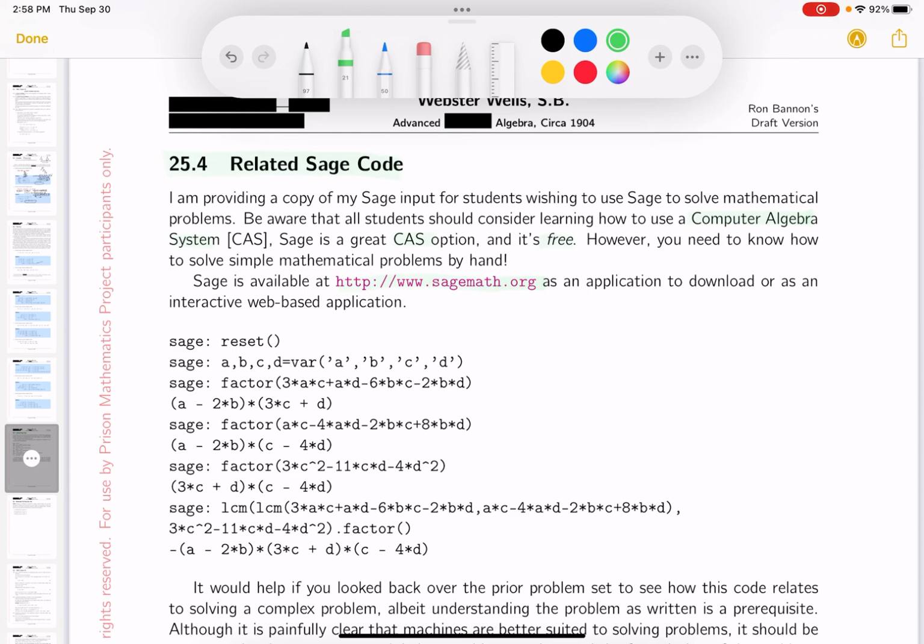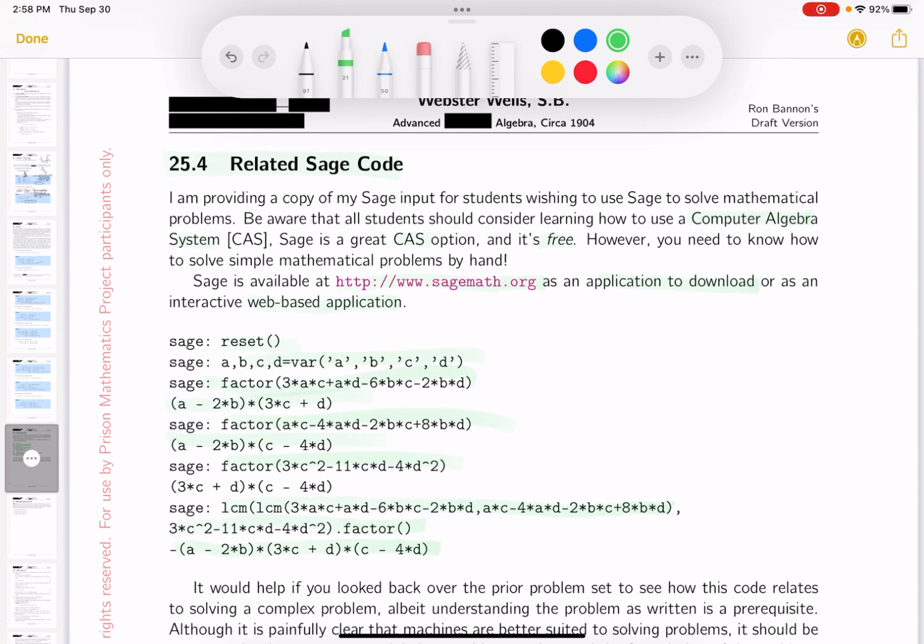I would recommend you either download the application or use the web-based application, and then just type the code in and see what it's doing. It's factoring, and then there's another command, LCM, and you might be confused by what's written over here. It's important that you read what you're typing. So I'm always saying you could do a copy-paste, but you really should read what you're typing, or at least read what you're copy-pasting, all right?